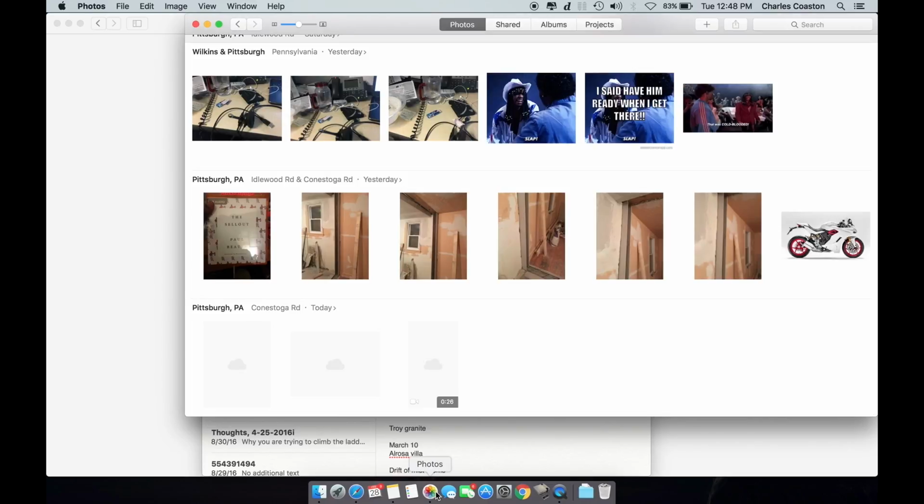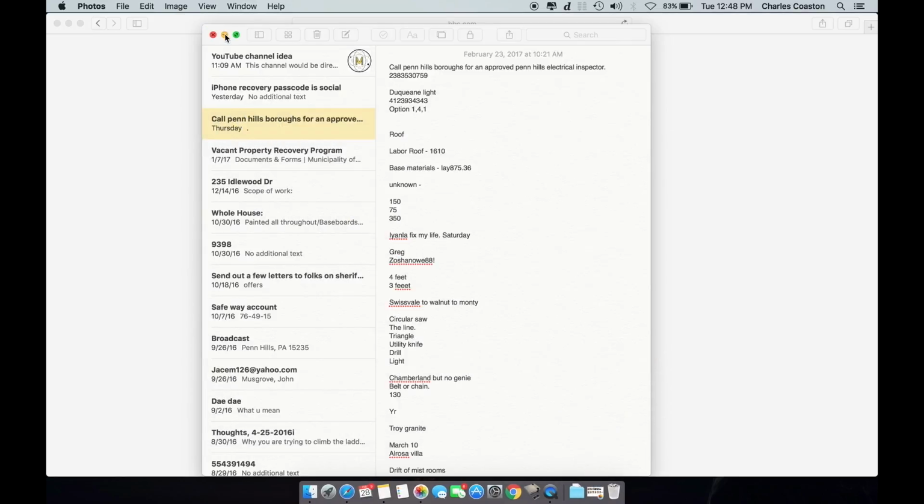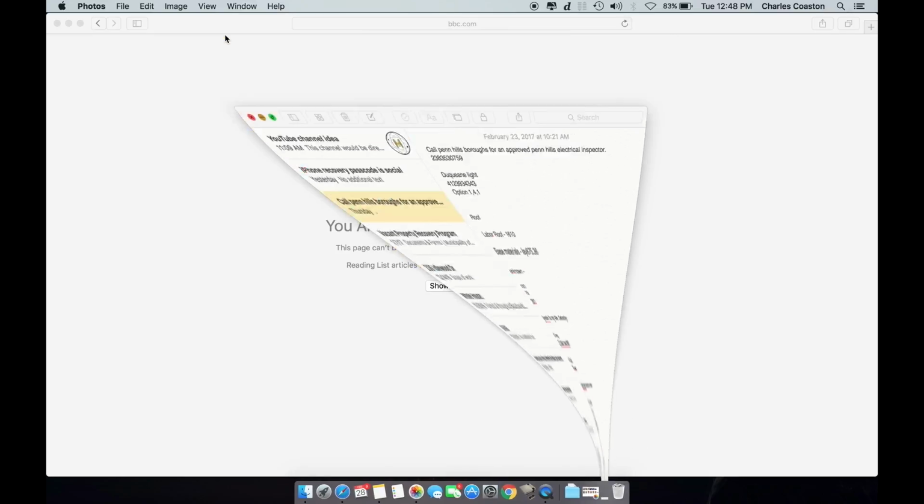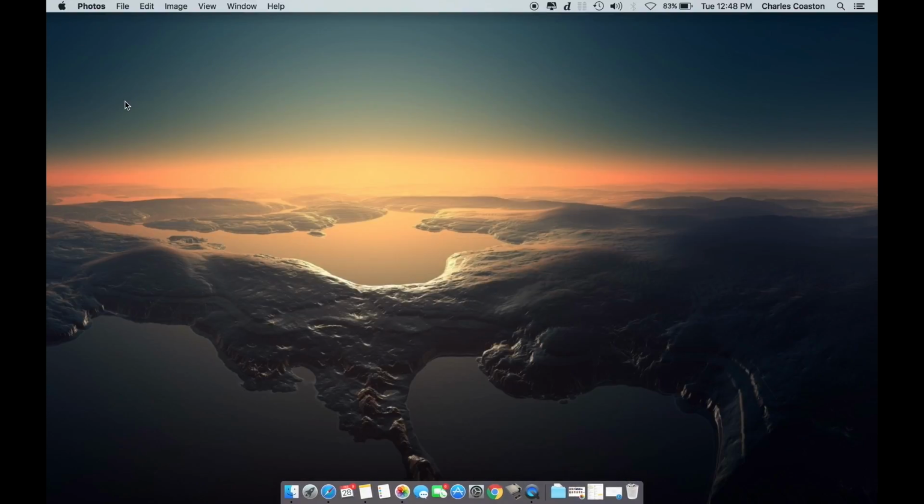These three programs are open. Let's go ahead and minimize them, because let's just say I want to open up something else, or I just want to see my desktop. So I'll minimize these programs by clicking this. This is a standard little icon that minimizes the windows. Those of you who came from Windows over to the Mac are pretty much familiar with that little icon. But for some reason, Apple put theirs on the left and Windows put theirs on the right side of their windows, which is good because it makes both of them different.